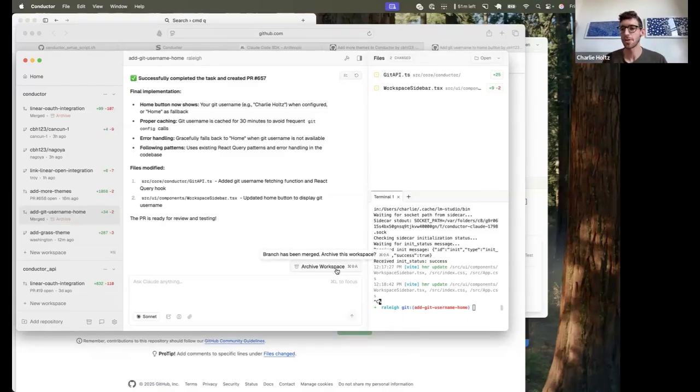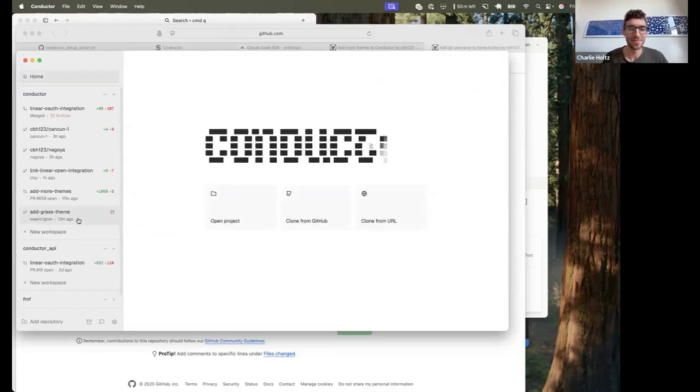And so Conductor knows that the branch has now been merged, and we can safely archive the workspace by just clicking this button. And the workspace is going to tear down and be removed from the sidebar. And that concludes the life cycle of the Conductor dev cycle.